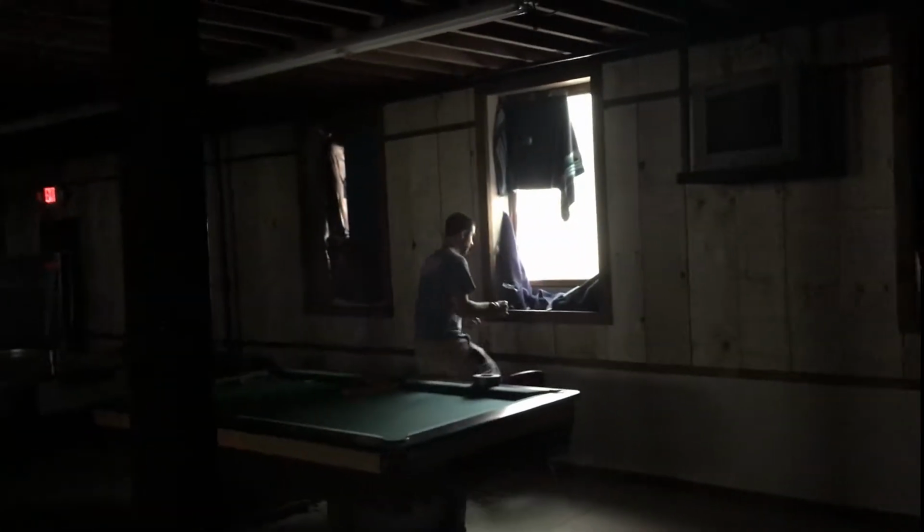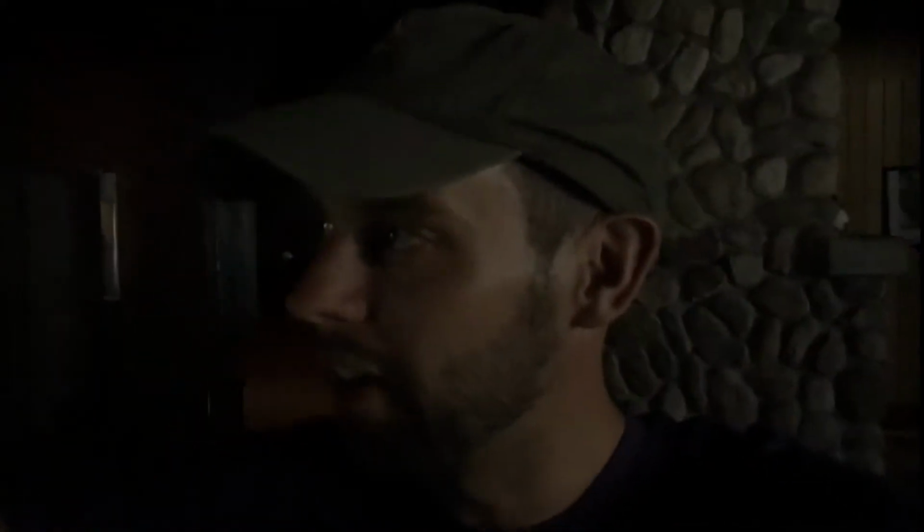Derek, what are you doing? I am taping up the windows to make this place dark as ever. That's it. We're basically turning the game room into a kind of dungeon where a troll is going to be, and we're going to hide a key in here. Part of Harry Potter's front of the key, but we just made it into a dungeon, and it's going to be dark. We're going to get a fog machine in here now.